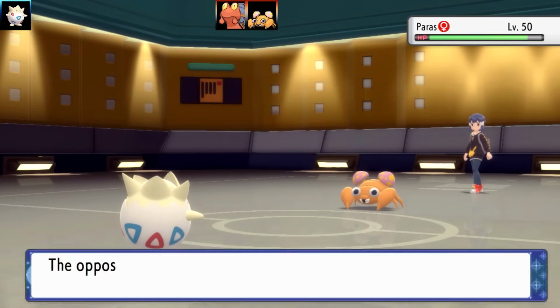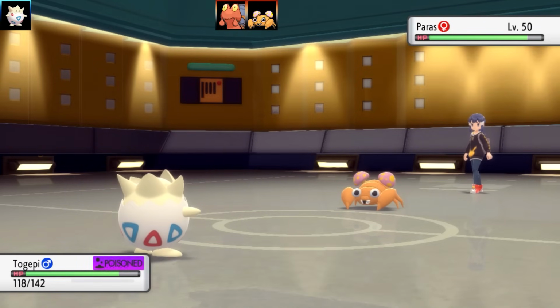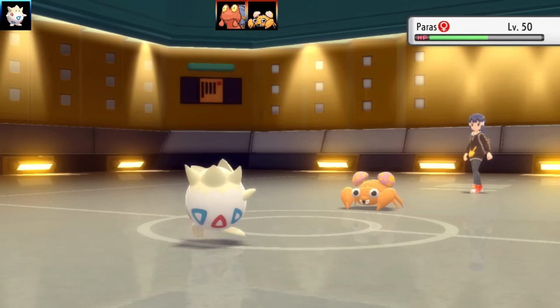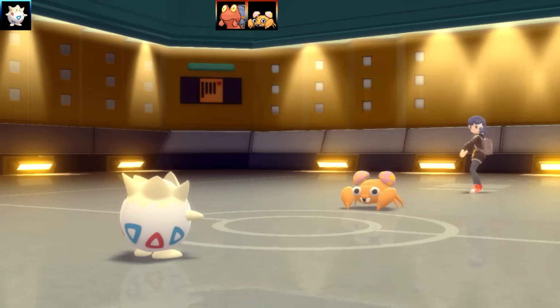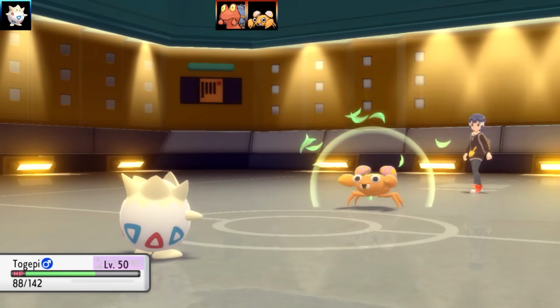I believe that Facade will probably be... Parasect isn't really that bulky, and there's no Eviolite in the game, as you know. So unless they're running something crazy like Max Health or Max Defense, it's going to do a lot, and it did do a lot. So beautiful. Parasect is going to snap out of Confusion and go for Giga Drain. Giga Drain isn't going to do that much damage to my Togepi.